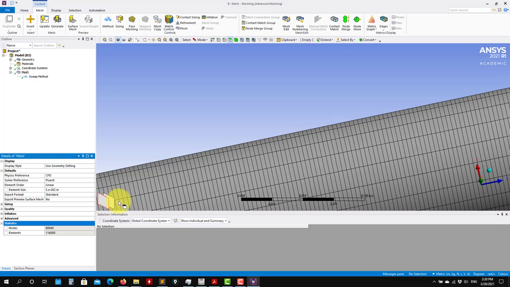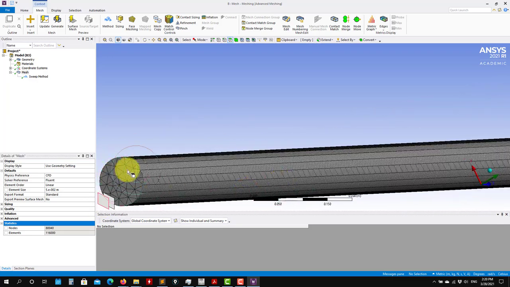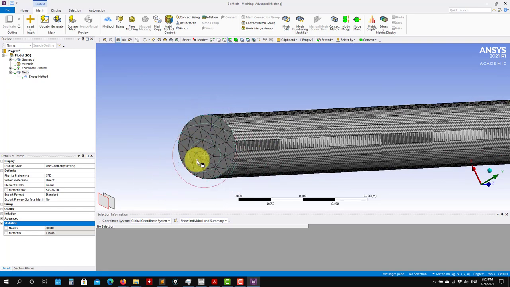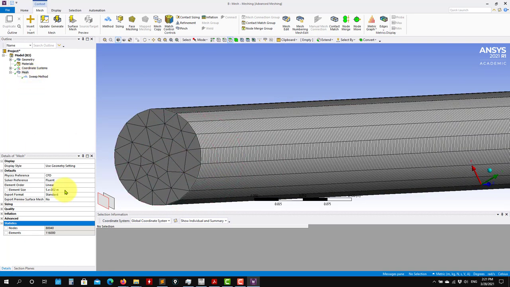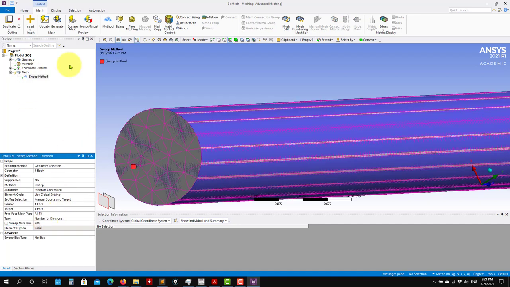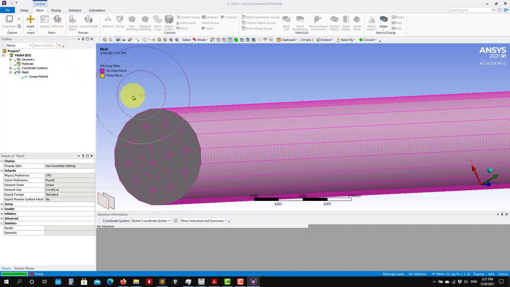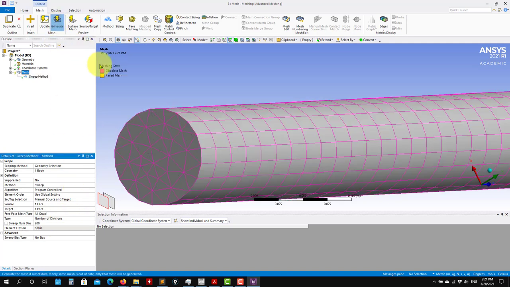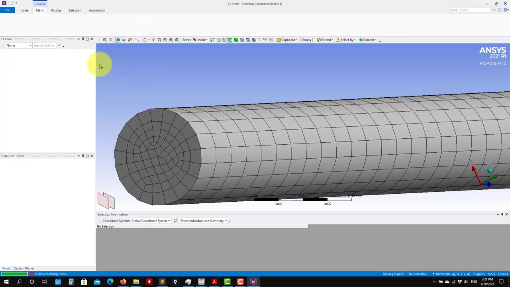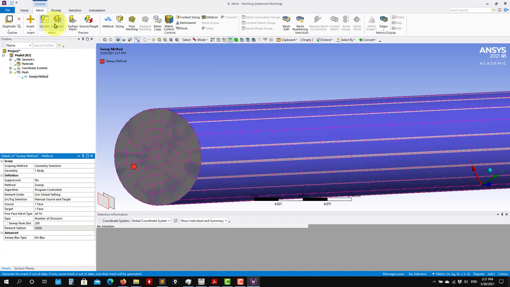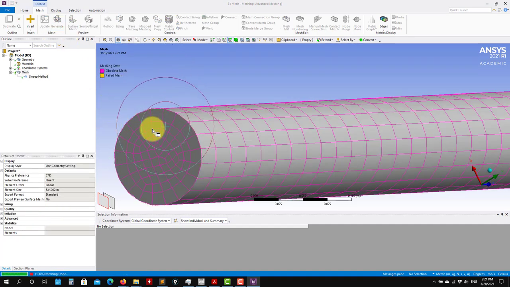But then remember that we need to have finer cells here. You recall the 2D mesh, it was super fine even in the core. So here we need to add refinement, and things become very expensive. So let's control this one. Let me put for the time being 200 there. And see that you have this type of mesh here. If you want to have quads, just change it here, it's up to you. In my case, I prefer to have triangles, I like them better. And now what we need to do is to add refinement.